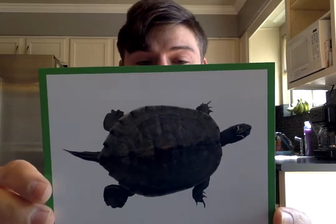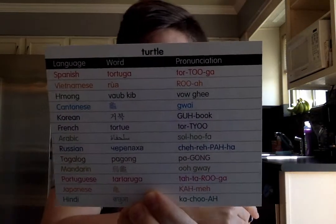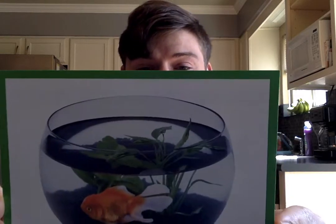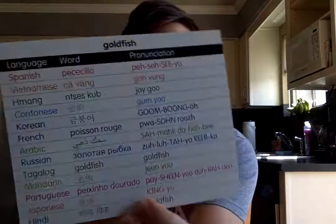It has plants. Also, turtles. You can have a turtle. They also live in a terrarium. Now, with turtles, you can have a little bit of water in there too because they love to be in water. A turtle. Also, speaking about fish in a fish tank, we have a goldfish. There are a lot of different types of fish, but the most common one you can have as a pet is a goldfish. You can have a betta fish or other little tiny fish you can get at the pet store. You know that fish from Finding Nemo, a clownfish? I've seen people have that at home too.